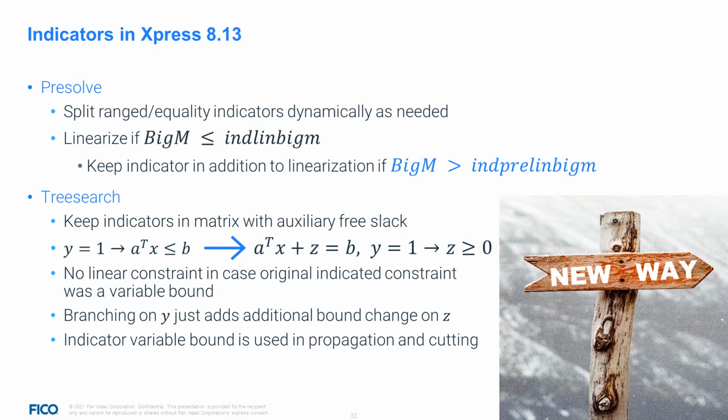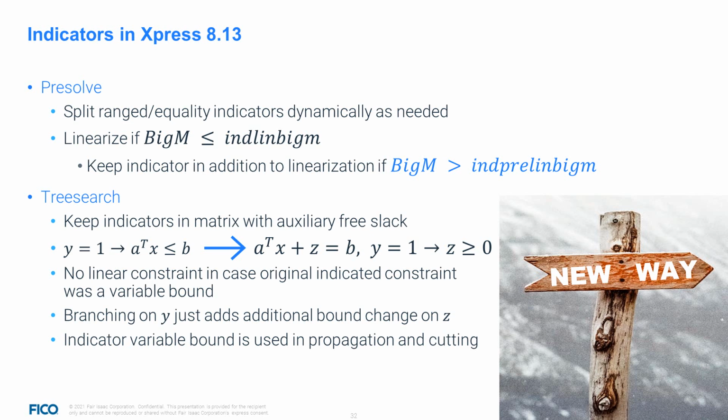The substantial change in the new release of the solver is in the actual MIP search. Recall, in the previous version, we would only have added an inequality constraint into the problem when the indicator variable, the binary y, equals 1, while in the new version, we always load the indicated inequality by means of a slack variable, in which we put a lower bound when we want to activate our constraint. This allows us to not having to change the coefficient matrix on the fly, given that by simply using some free slack variables, we can carry around all indicator constraints.